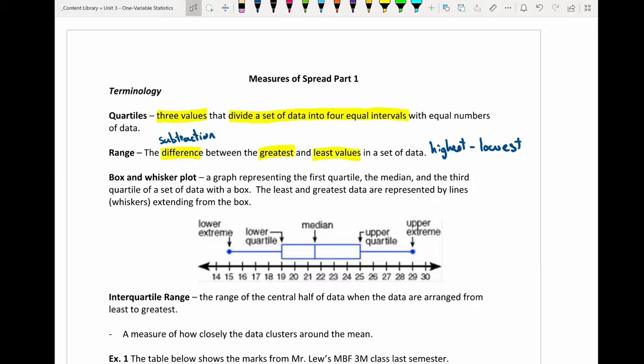This is important as well, because it's telling us how consistent our numbers are. Are they very close together? Do they all fall around the same value? Or are they spread out? Are they inconsistent? Are they all over the place? And that is important to know depending on what you're looking at. If you're looking at performance, you want the performance to be centered around a certain value. You don't want it to be all over the place and inconsistent. You want to be able to predict what's going to happen.